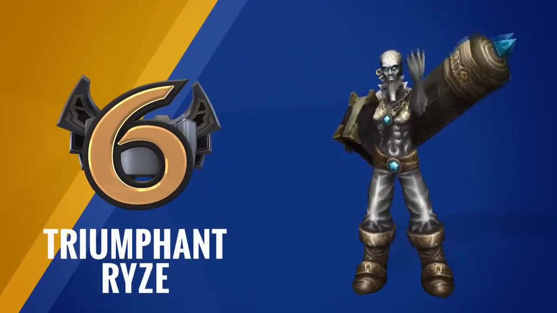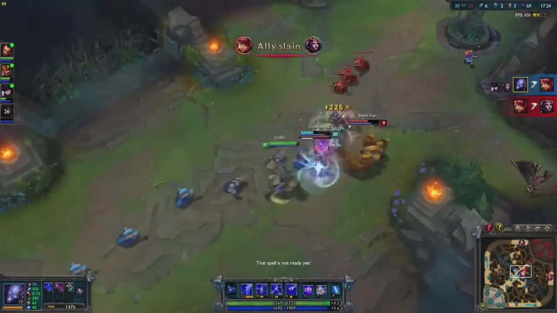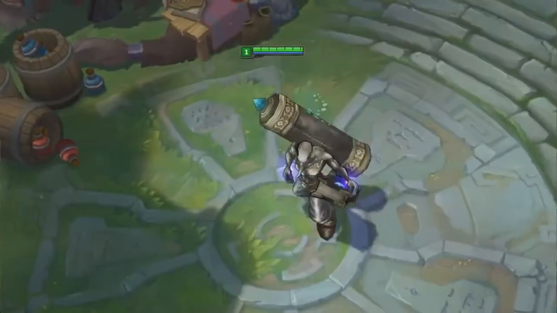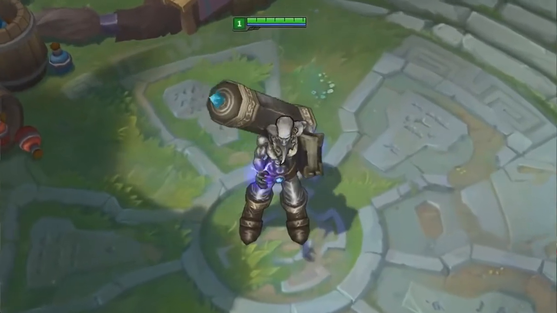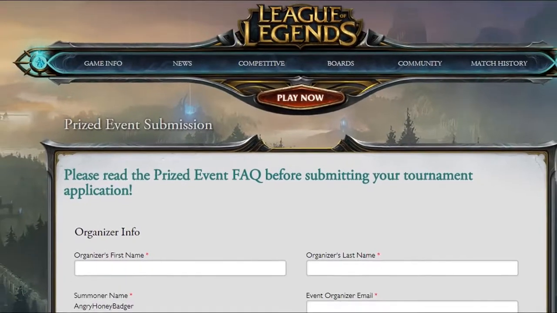On a similar vein to being victorious in ranked is our next skin on the list, Triumphant Rise. Unlike Victorious Jarvan, this skin is still available. Awarded to players who have won an official sanctioned event, you might think only the pros have this skin, but actually anyone can host a tournament as long as Riot approves.